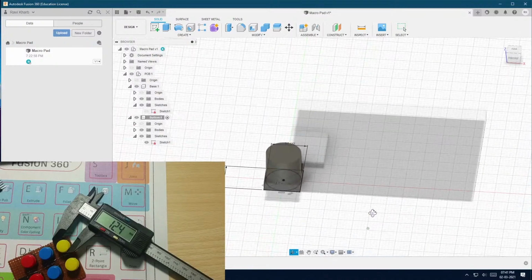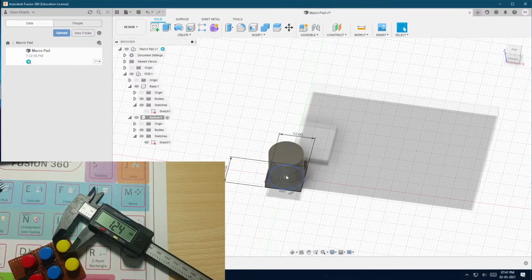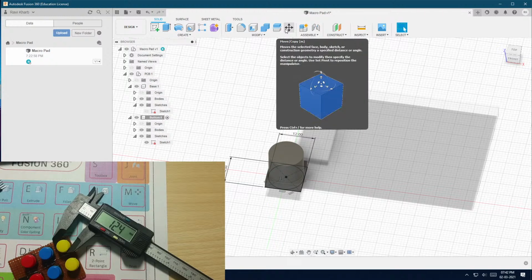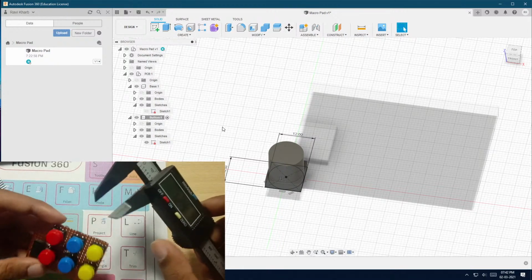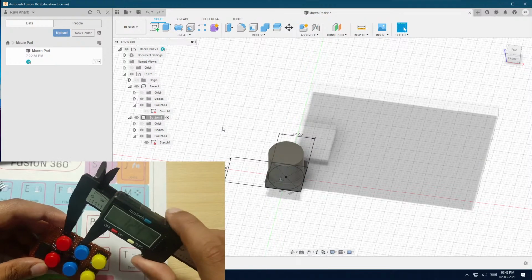Anyway, now it's a matter of placing it on our base. How do I move this thing? Move. Okay. First, let's find out the position of this button.